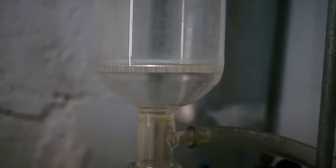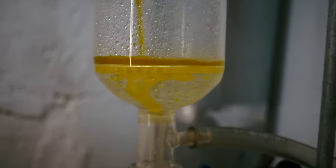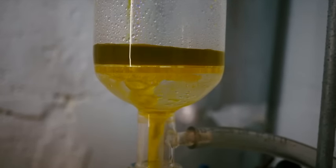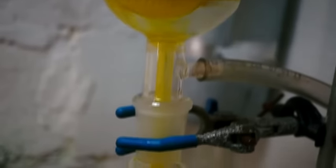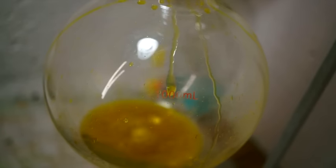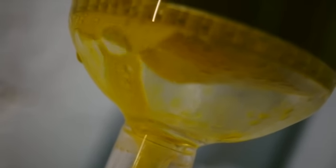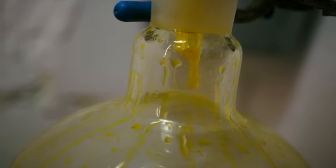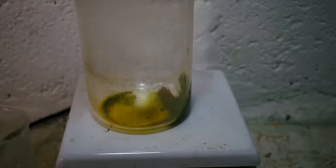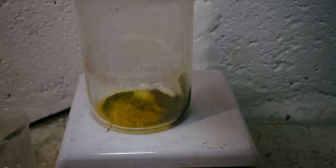We will now set up for a vacuum filtration to remove all remaining bits of fiberglass and plastic. Be sure to thoroughly rinse your beaker or container, as this contains gold-bearing solution.